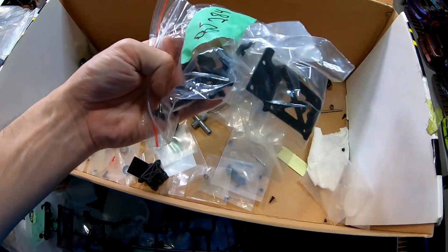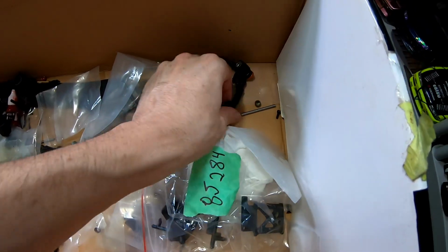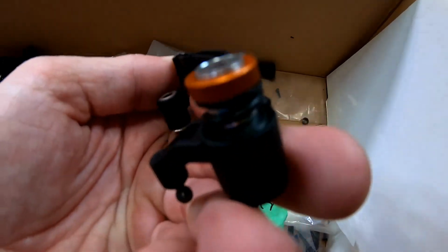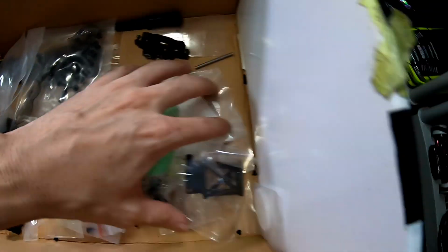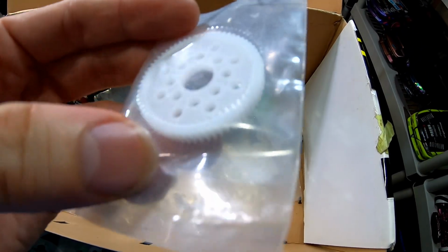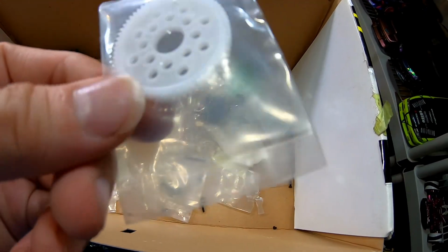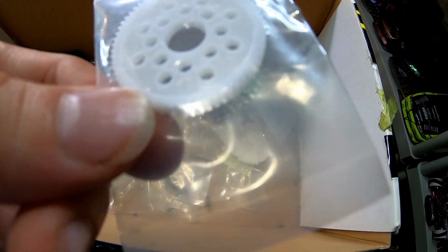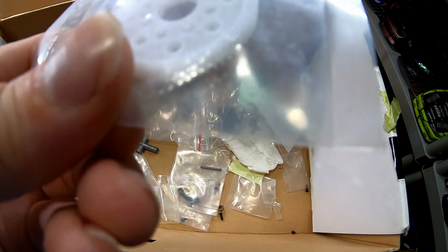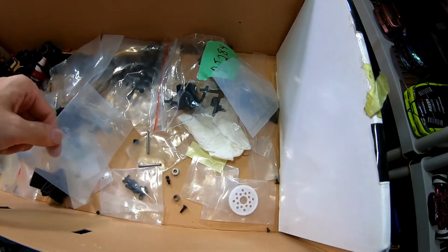Look at all this. More pieces. Oh, some paper towel. See, there's lots of little screws. There's part of the steering bell crank assembly. Internal servo saver right there. More screws. Spur gear. What size is this bad boy? Can we see it? Normally it has the number written on it. Oh, there it is. I needed to move. It's a 48 pitch, 66 tooth. Cool. Okay. Good to know.